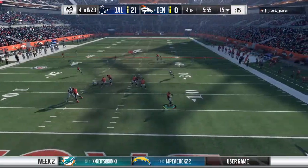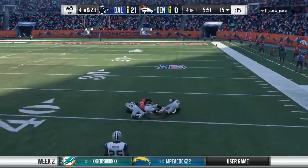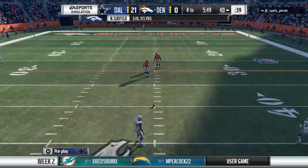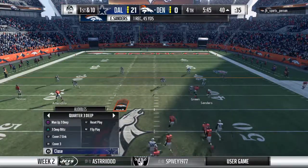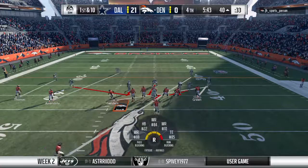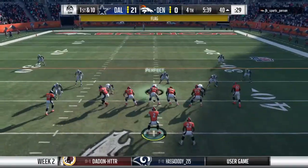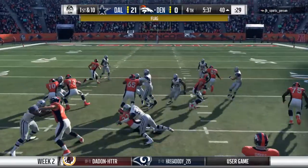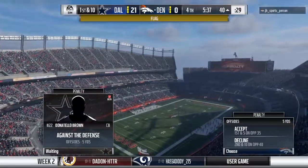He's back to throw. Looking for Sanders here on the deep ball. He's got a man. Complete. An unbelievable play there on 4th and long. 45 yards. And they pick up the first down on a 4th down play. I don't know if the defense relaxed because they thought maybe they'd stopped him on 3rd down, or if they just didn't protect the sticks very well. But, boy, that's a big-time pickup right there.